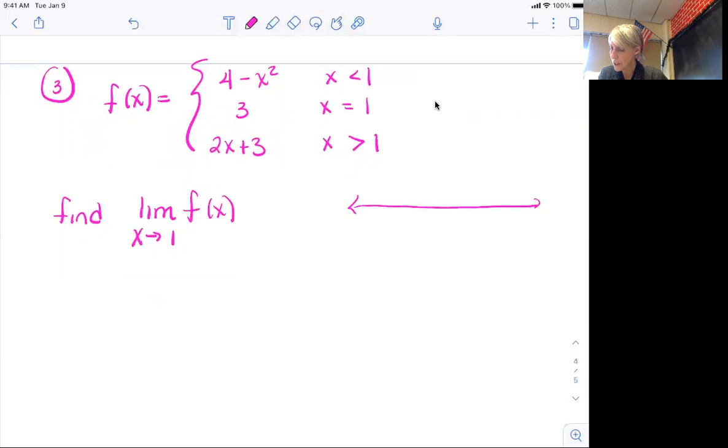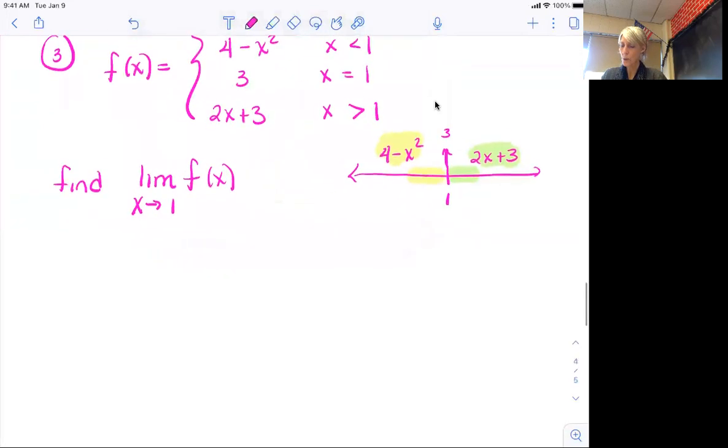Basically, if you think about a number line, when I plug in 1, I get 3. I really don't care about that number at this point. I don't care about it because what do I care about? What happens from either direction. This is the important thing for me. So I need to set up, it's not in the problem, but in order to evaluate this, I need to evaluate the left limit and the right limit and see what I get.